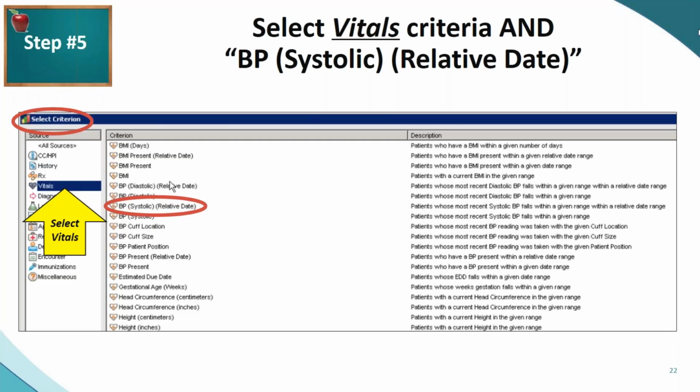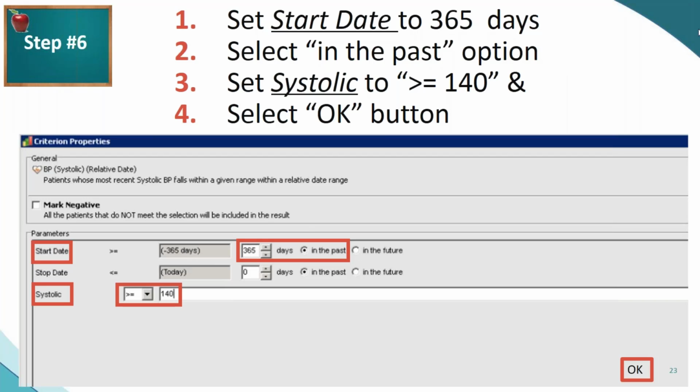Allscripts breaks up the systolic and diastolic into 2 separate segments because they are keyed in separately. We're going to select first the systolic with a relative date. The relative date's really important, and I'm going to show you why. Because once we click on that, it's going to say, okay, what do you want to look at?